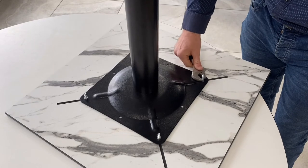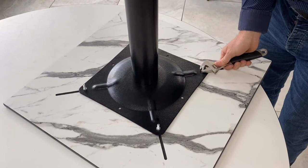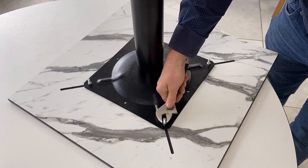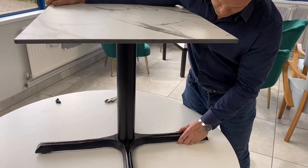The final stage is just to tighten the nuts. You just want to make sure that they're not too tight. Once it feels a bit of give, just leave it there or it can actually damage the laminate. And specifically, don't use power tools. There you go, and there you have the completed table.